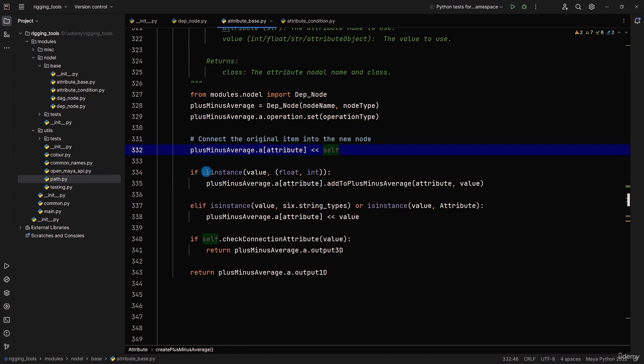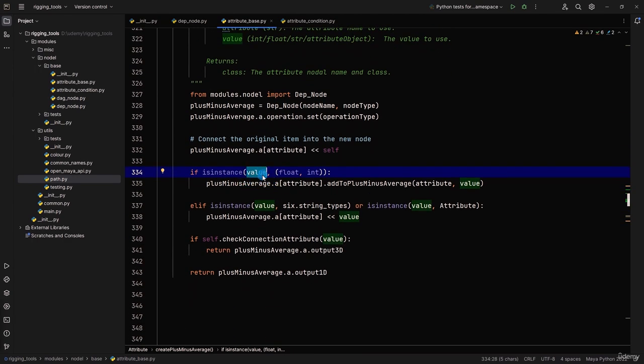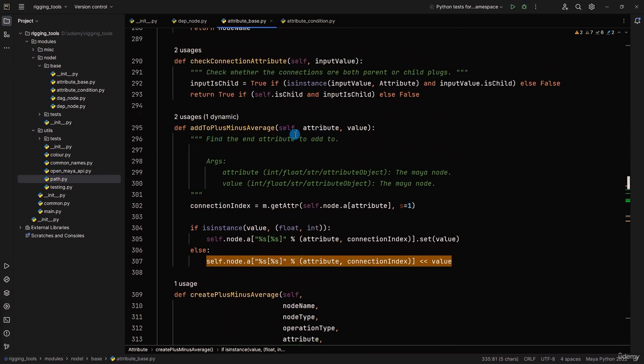So we are going to first say, well, if the value that we're plugging into self, or going to be plus minus dividing, doing an operation against our self instance, is either a float or an int, then, okay, we will plug into it going this way, add to the plus minus average that we've just made. So we've already made our plus minus average node here. We will then essentially add to it with the attribute and value that we have, because we have already created it, and this is the logic to add to it.